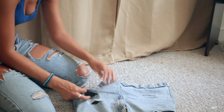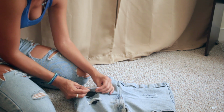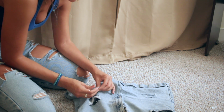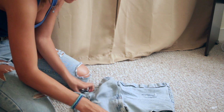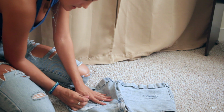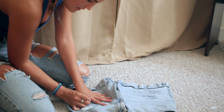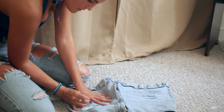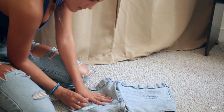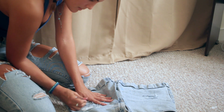Honestly, you just take the tweezers, and I like to pinch it like so, and just start pulling. Different things happen when you do this. Or lay it down, it's really however you want to do it. It'll just start to fray the jean, and these little white strings will come out, and as you go, sometimes these strings are out of control and too long and you want to cut them.